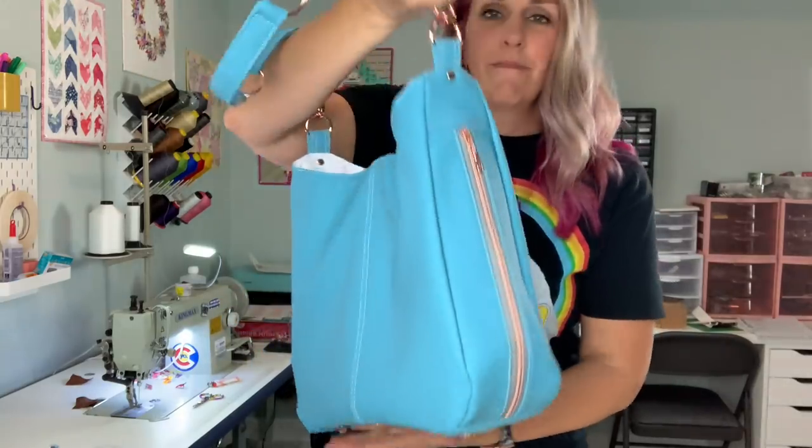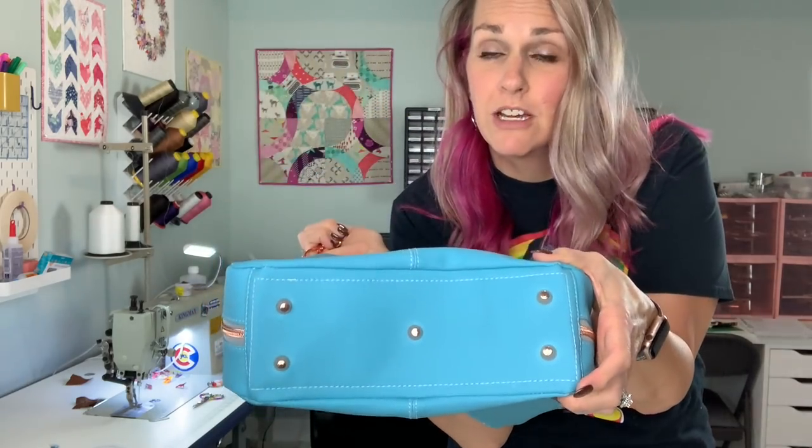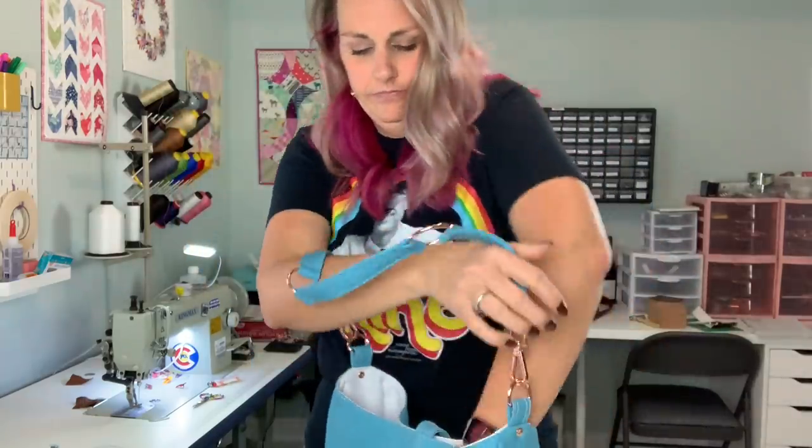Okay, on each side, I got some pretty little purse feet there on the bottom. Those are the purse feet I'm going to be carrying on my website. They are set like rivets and they're super easy, really secure. What else do we got here?